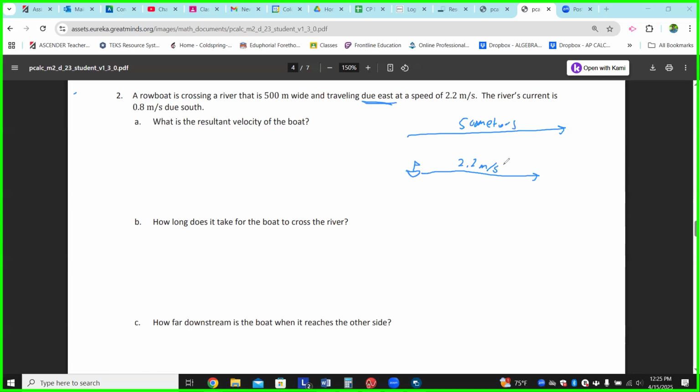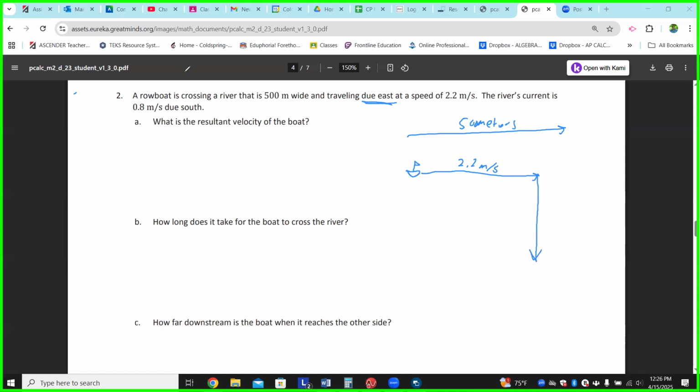I have no idea if that's fast. It's going to be about 5 to 6 miles per hour. That seems pretty fast for a rower. How fast do we normally walk? Does anyone know? I think we walk 5 miles an hour. People on the highway traveling at like 30 and it feels like we're not moving. I don't know. Well, I have no idea. Anyone know? There you go. So maybe he's traveling a little bit.